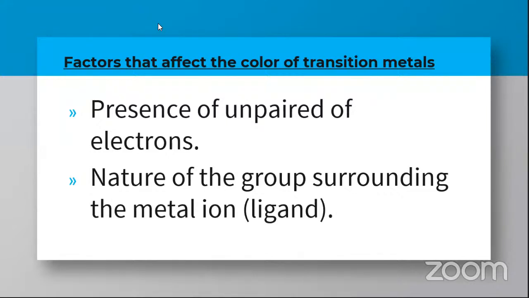Yes, please, Joshua. Instead of the first point of the presence of unpaired electrons, suppose I say that they are less paramagnetic. When you say less paramagnetic, it means that you are talking about the other property of paramagnetism. But here we are looking at the formation of colored compounds or the formation of colored ions. Is it okay? Yes, it's okay. All right.